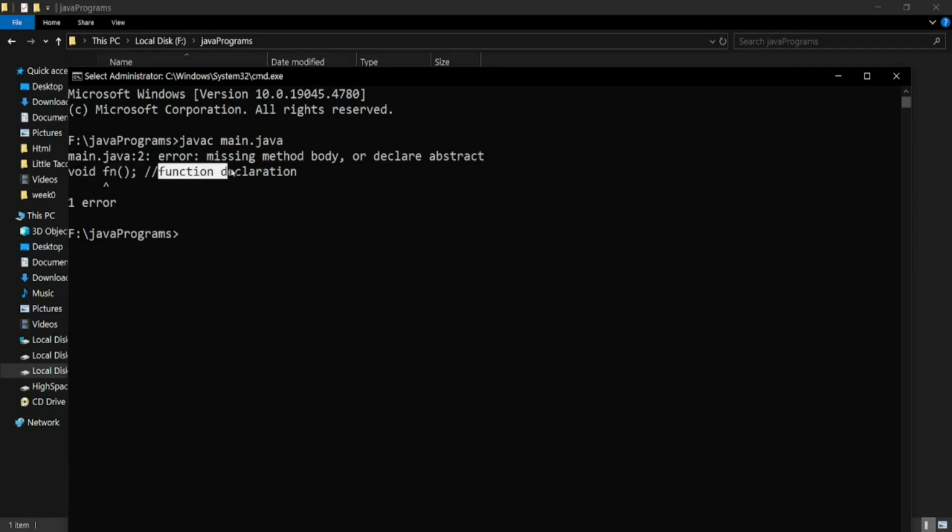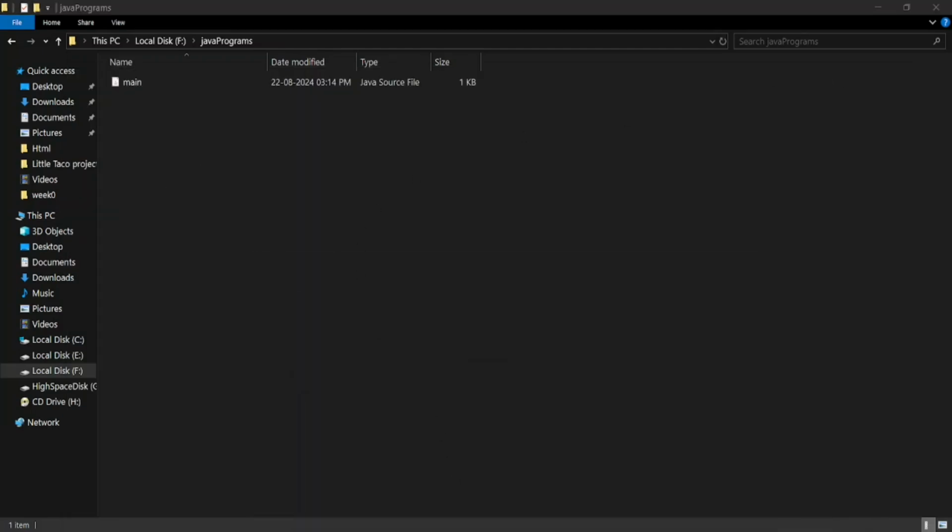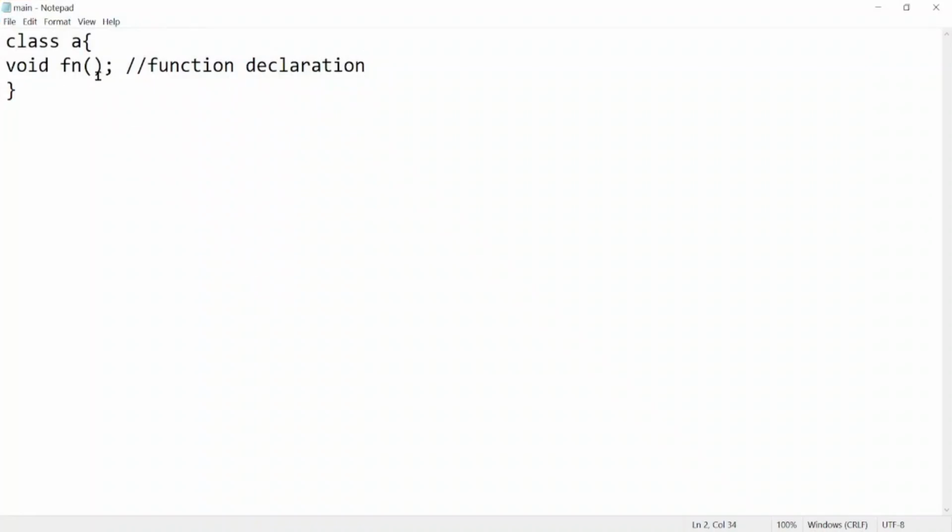This is a void function declaration, whatever it is. So basically it is saying you do not have any body of the function, or you have a choice, declare it abstract. So it means it is saying either give a body of a function or use the abstract keyword. So Java does not let us declare a function like this.